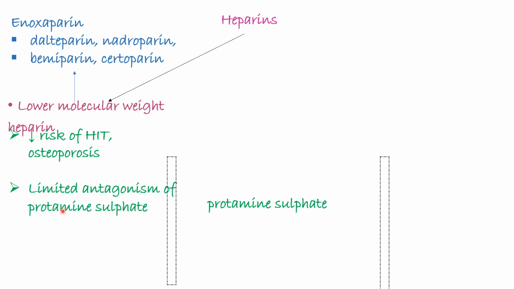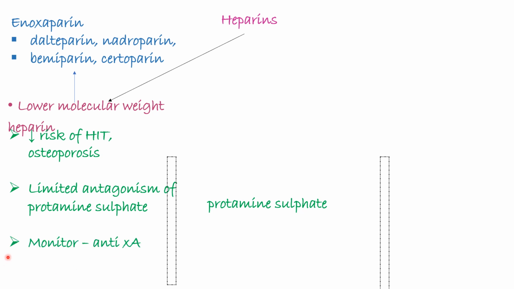In addition to that, the reversal drug, or antidote, that we use in terms of low molecular weight heparin and unfractionated heparin, because just let me tell you, unfractionated heparin is a larger molecule, and now from it we get low molecular weight heparin. So they share similar characteristics, but sometimes they do differ. So in terms of the reversal, on board we usually use protamine sulfate, but in terms of low molecular weight heparin, it has limited antagonism.